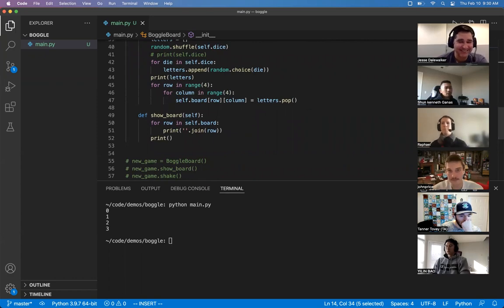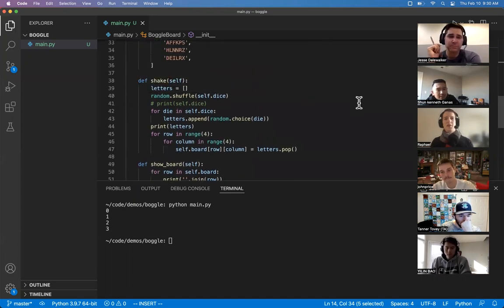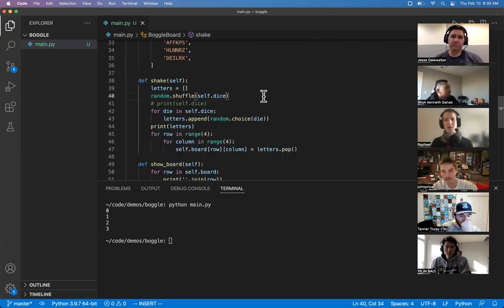I'm glad. Shun? Yeah, I just have a question about random.shuffle. So that mixes up the original list, right? Yeah, this is a destructive method. You can correctly assume that because I'm not assigning this to a variable. If this was a non-destructive method, this would be completely useless because I'm not capturing the return value. But yeah, you're right. This is a destructive method.